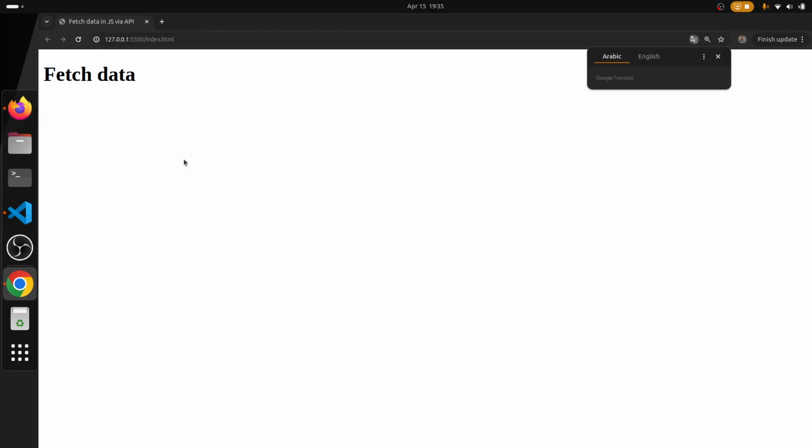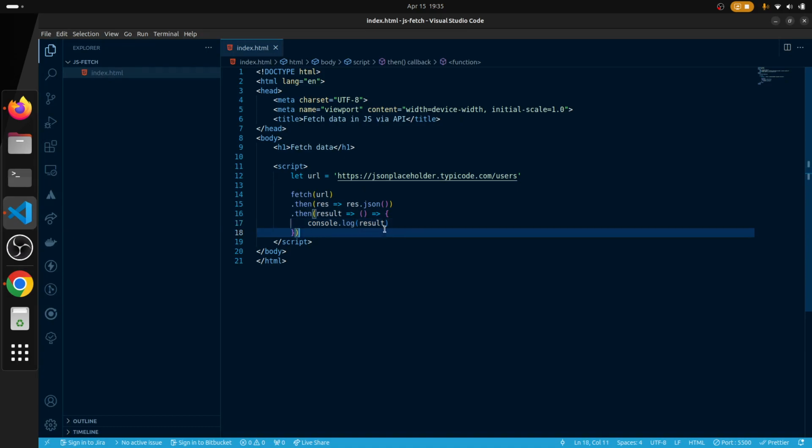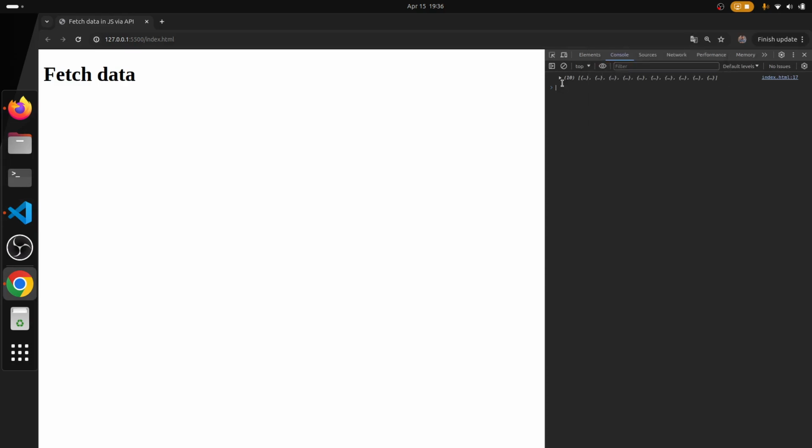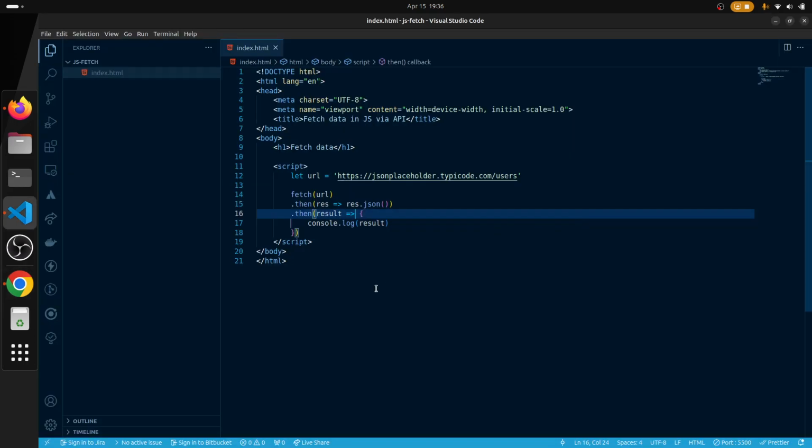So now if I open the console log, I should see the data here. Okay, you don't need to call the function, you can do it directly, otherwise we would need to call this function, that's why I removed the function definition. Okay, see, you can see the data printed in the console. So for the sake of simplicity, we will print the ID and name only, or maybe email for now. Yeah, ID, name and email.